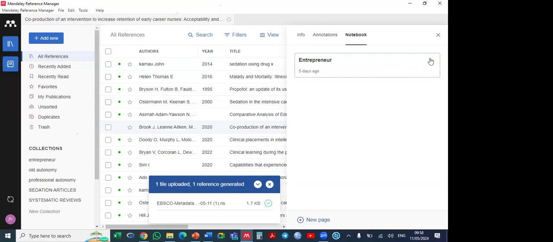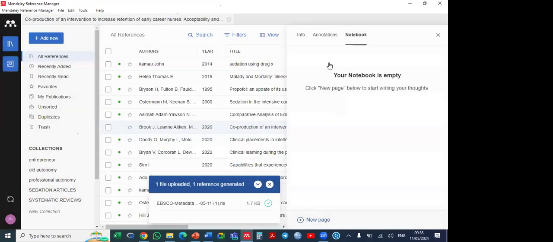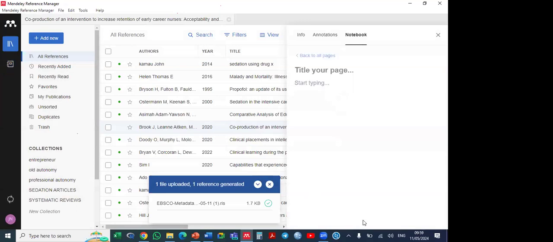When you go to your notebook, you can just create a new page. You can just create something new. So at the bottom there, it is written a new page. You just click new page. So when you click there, you enter the title, what you want to write. Maybe I want to write these are gaps. And the first gap maybe was ethical issues. So you can just do like that.